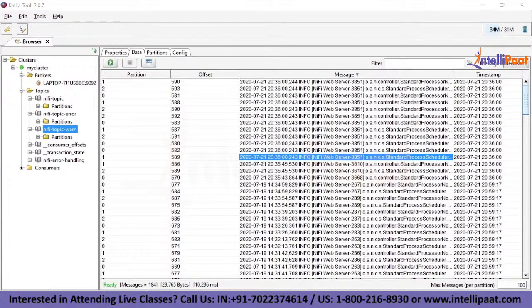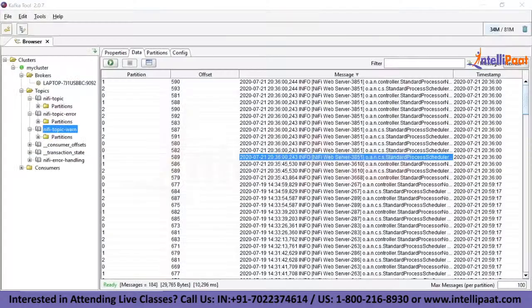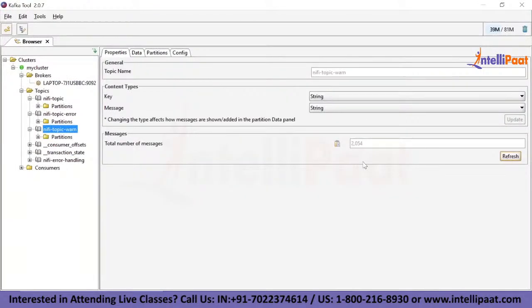Let me go here. How many records you have, all of these things you can see here. For example, if you go to properties and do a refresh, 2054 records. If you go to error, refresh, 1568. This topic would have more because there are so many records related to the first string, 4516. So it will give you the current records: how many records are there in these topics.